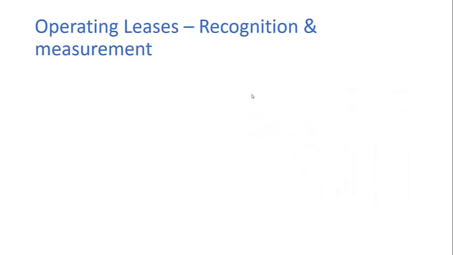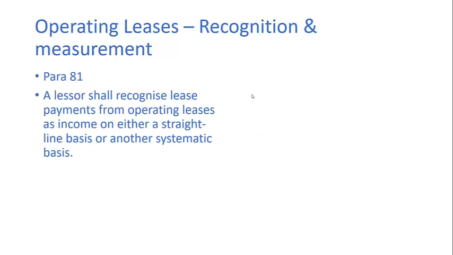In relation to operating leases, we just need to think about the nature of the transaction. You have a car rental company who rents the car to someone for a weekend. At the end of the day, they still own the asset, and they have the benefits of the asset. So what we need to recognise is that the lessor retains the asset, and they simply get lease payments, and these are accounted for on either a straight line basis or another systematic basis, which reflects the payments made pursuant to the operating lease. So what we're talking about there is the lease expense method.